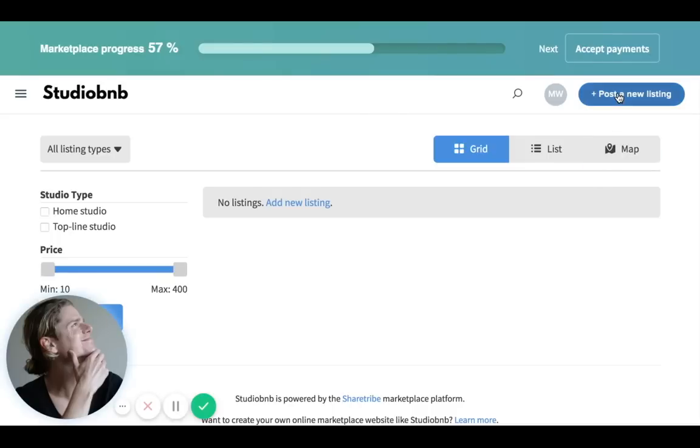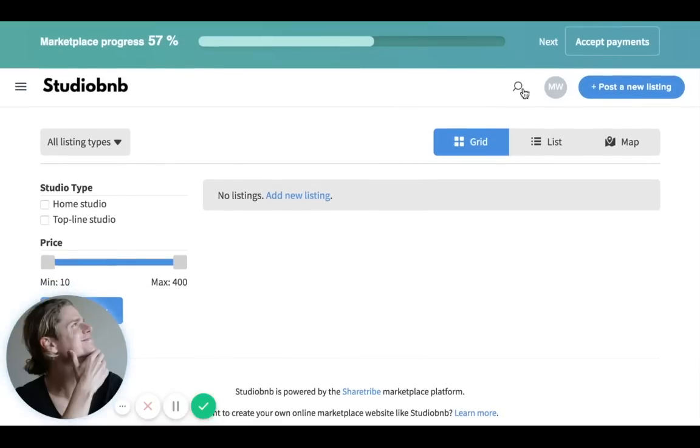So we need to make it very intuitive for users. That way they can have the best experience, and we can get a little bit better feedback and some external validation for this MVP. So let's go through right now. One of the first things that we're going to need to do is, of course, post a listing.